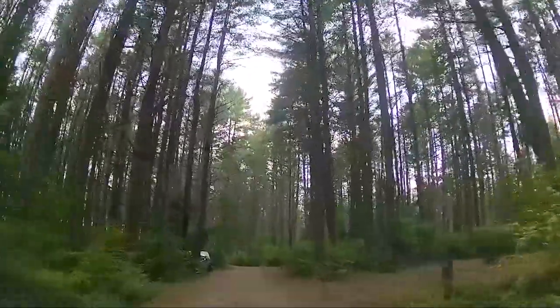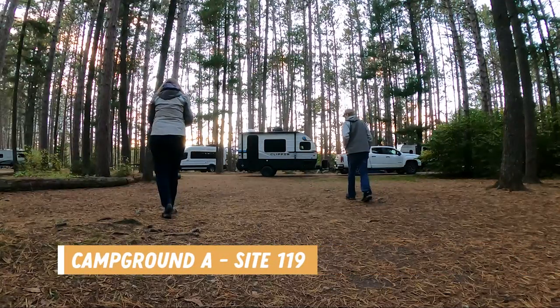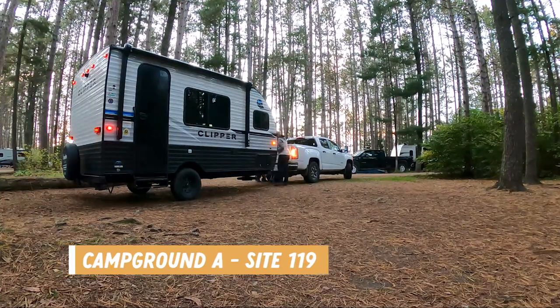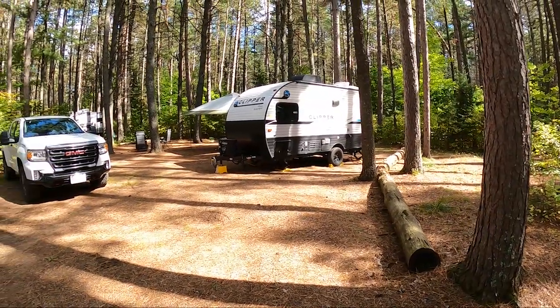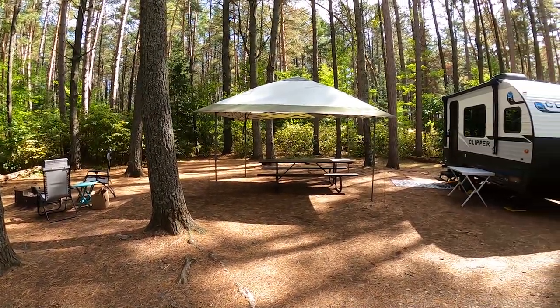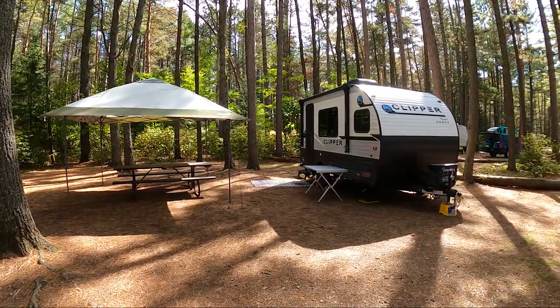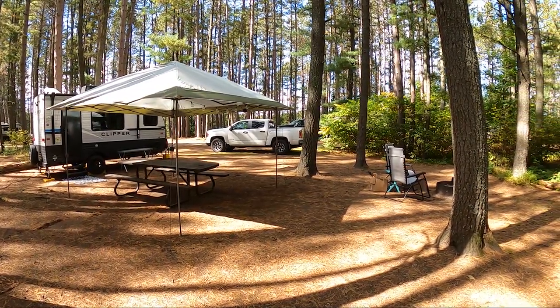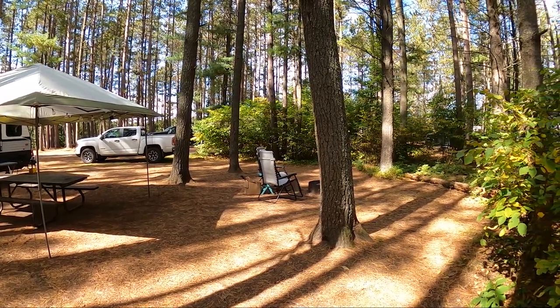The drive to our site was quite bumpy but we eventually made it and set up. Our site was actually pretty big for our little camper. We are on site 119 in Campground A — it's a lovely site but it is kind of open on the sides to your neighbors. On one side we've been able to block off with our trailer but the other side faces our neighbor's campground and that's where our fire pit is. It's quite large for our small trailer and we were able to set up our tent to protect ourselves from the rain. There are a row of campsites along the water's edge, and if you want a waterfront site they do look pretty lovely here.